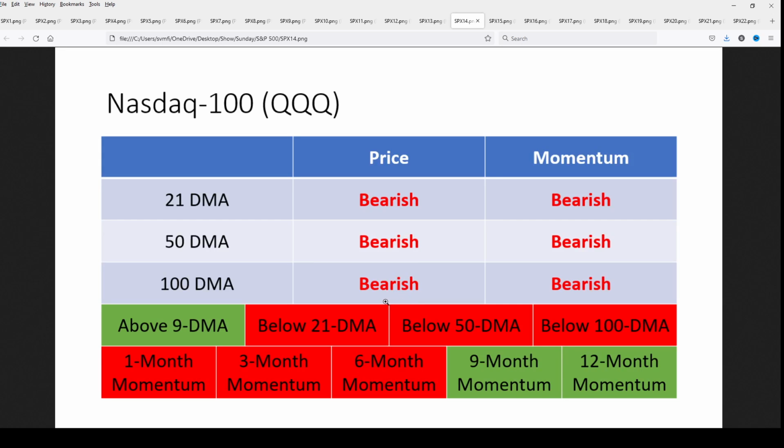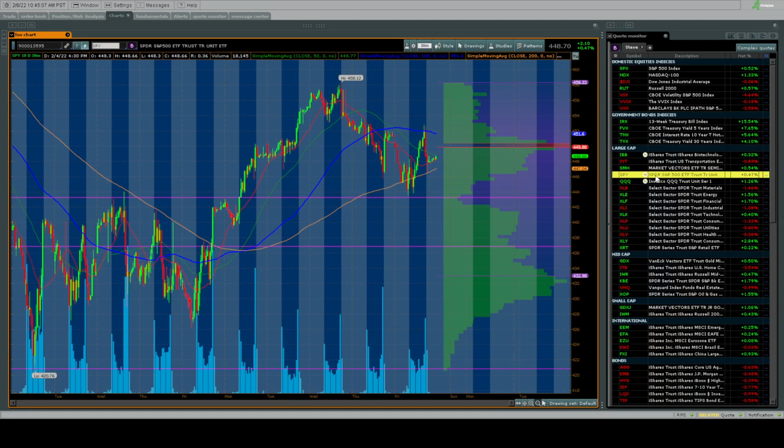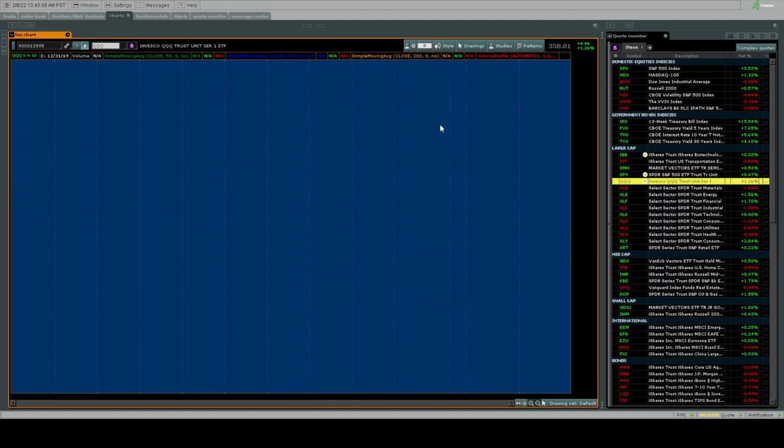Let's take a look at the moving averages here, and we see all 21-day, 50-day, 100-day, all bearish, so trending down. Momentum of them is trending lower and weak. We notice it's below all the key moving averages from 21, 50, and 100. 1, 3, and 6 month momentum remain negative. Keep in mind with the 6 month momentum, this is a key area for a lot of momentum algorithms, a lot of strategies that follow traditional momentum, and at 6 months you'll see them start to sell. Let's head over to the charts and see if the picture gets any better.